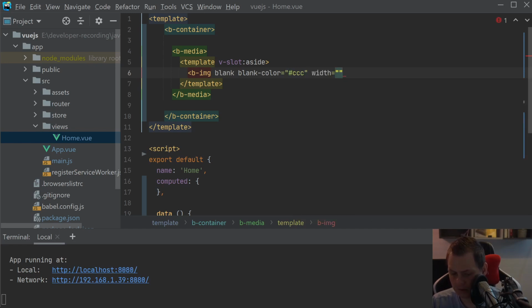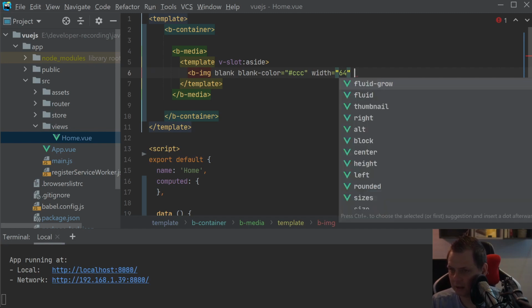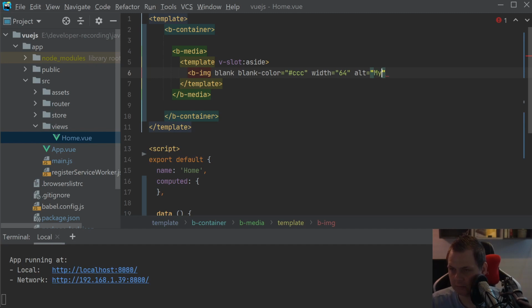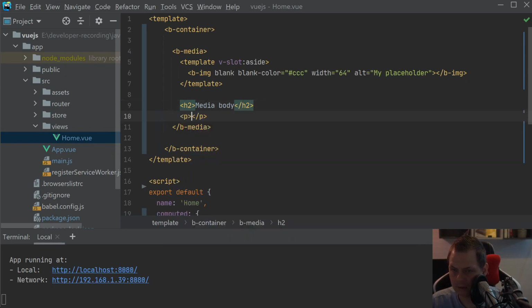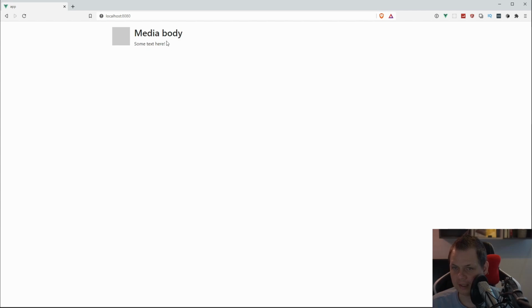And I only want a width of 64, and the alt be my placeholder, and that's it. Down below we want an h2 tag, and we call it media body, and then we want some text here, and that's a very simple one, and I'll show how that looks. And that's basically how the media works if you only have a single one.